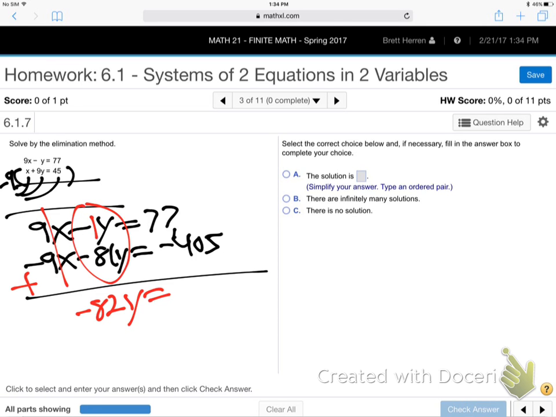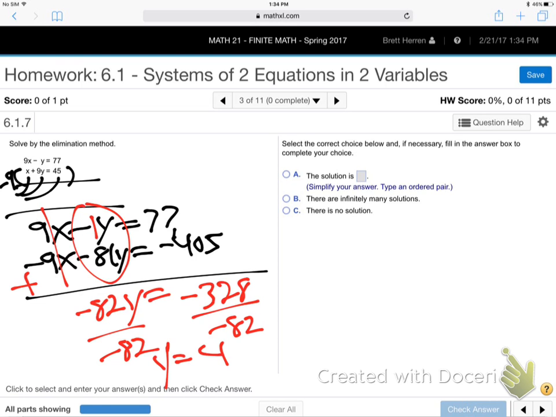Other one, choose your calculator. Was that negative 323, 28? Is that what it is? Did I get that right? Anybody get a number there? Yeah, okay, good. Now, what's the last step in solving for y there? Divide by the negative 82. I'm betting on 4. Positive 4. Yeah, positive 4. Two negatives make a positive. Positive 4. So we got the y.